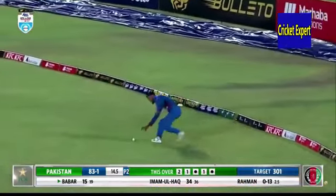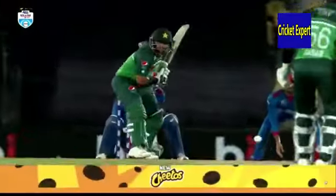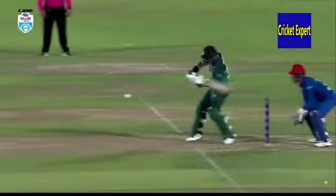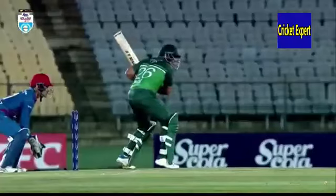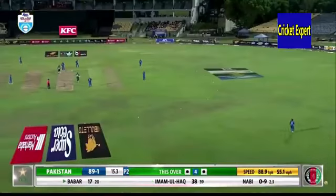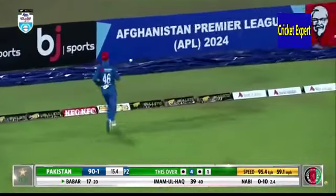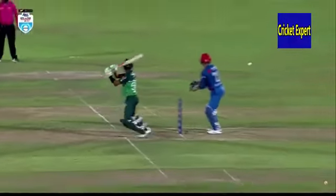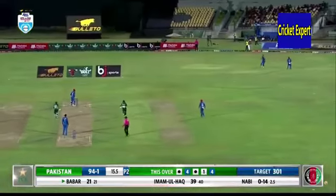Brilliant, absolutely brilliant. That's not a good delivery. Get on the back foot and smash this, because this is the third innings that Imam is playing against Afghanistan. Once he was run out, and 2 times previously Nabi has got him out. He's again as deep in the crease and goes back onto those stumps. Well, it's lucky he had the bat. Now that's gone. Wide. That's the arm ball that he tried to bowl. The caliber that Babar Azam, and he'll get them comfortably.